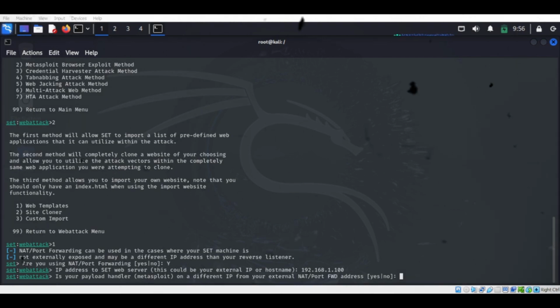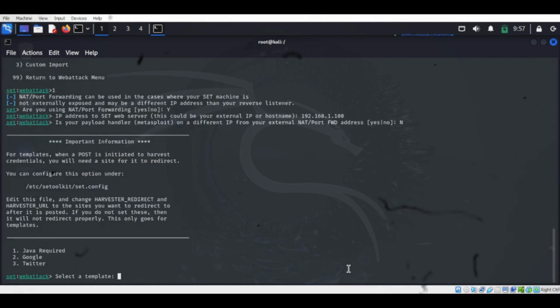Choose no if your Metasploit listener handler is running on the same machine as the payload. You are port forwarding your IP and running Metasploit on that same device. You are testing on a LAN local network only. Okay, I will explain those two methods that we use later. Now, first I type no here.